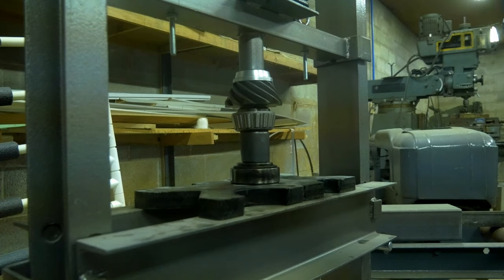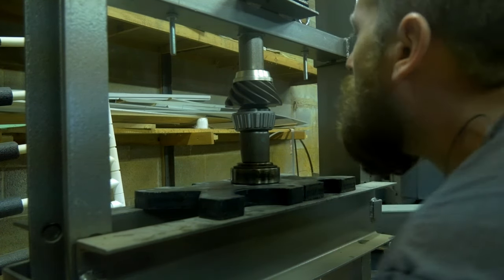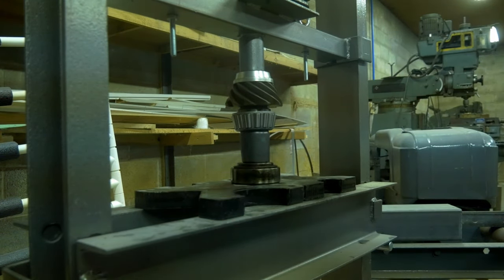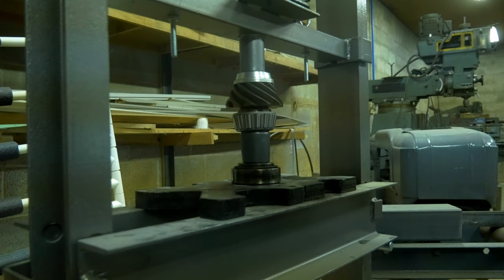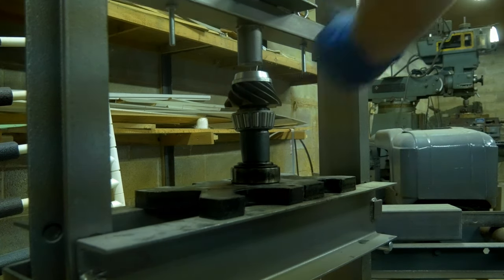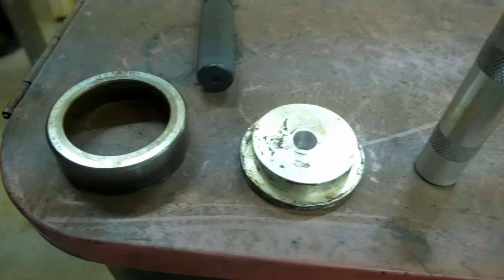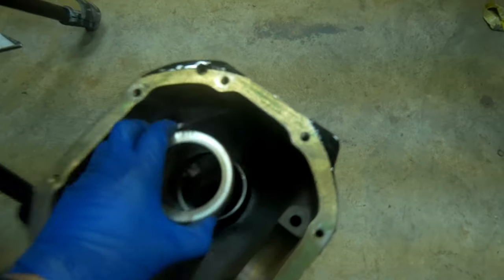Again, I could care less whether it's Timken, SKF, or National. Once you get behind the engineering of how these bearings are all made and manufactured, it really comes down to quality control checks as to determine what kind of bearing you're going to get. There are some companies that don't do any quality control checks, or one every 1,000 or 10,000, but these work out fine. And there's an off chance that you could get any bearing from any company in your hands and it have not been checked and it end up being a bad bearing. So take that for what you will.